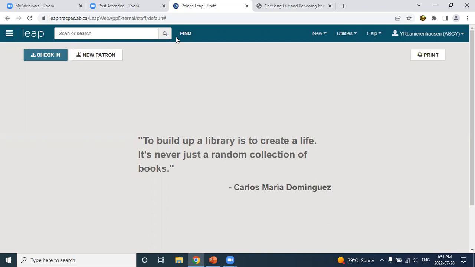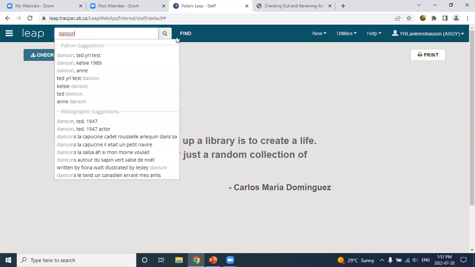So for an example here, let's look up our favorite test account. Look for Ted Danson. So we're going to get a variety of options here. We're going to get a bunch of similar names. If our keyword showed up in email addresses or street addresses, those would show up here. Anything close to our search. And we're also going to get bibliographic results. So for these examples, Ted Danson's probably showing up as an author or a contributor. And then we have other keyword uses of Danson here.